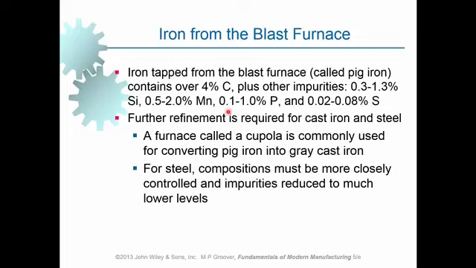How much do we want to be there if we are going to produce steels? Maximum carbon content should be 2.14. And still, most of the commonly used steels have got carbon contents of much less than 2.14. Much less than that. Indeed, most of the commonly used steels have a carbon content of less than 1.4%.